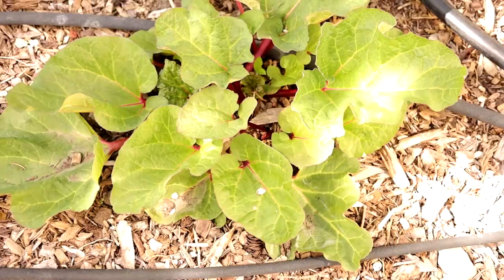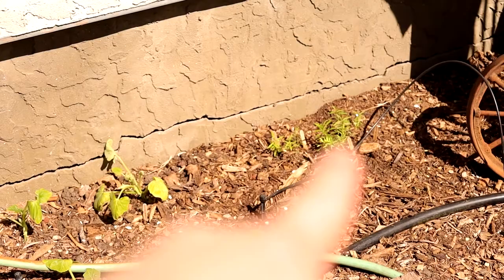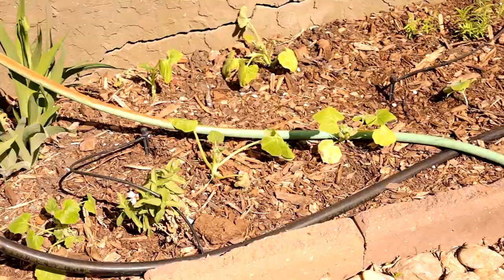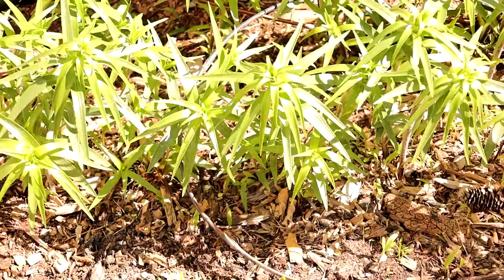There are those cosmos. This little patch here has crookneck squash, sometimes called summer squash — I've got about six of them in there. There's the milkweed I just planted this year. I've also strategically planted some zinnias, a borage hiding in there, and some little calendulas sprinkled around more red lilies.